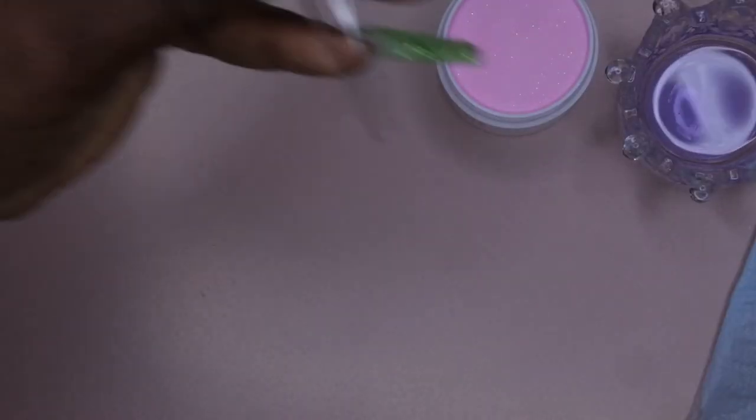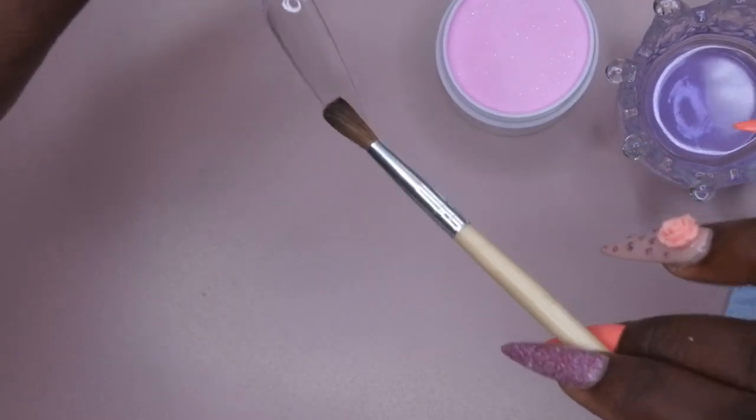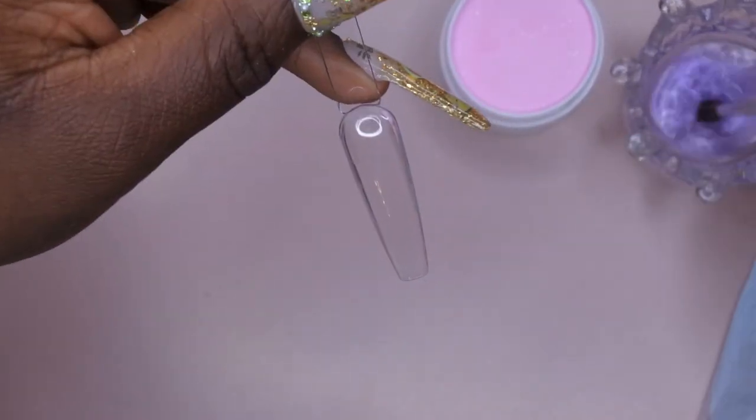And I'm gonna be using some new swatch sticks that I got. These are some coffin shaped swatch sticks. I'm super excited to be using these too. I got these because it gives me more surface area to practice my acrylic swatches on. So I'm gonna hop right on into this, y'all.